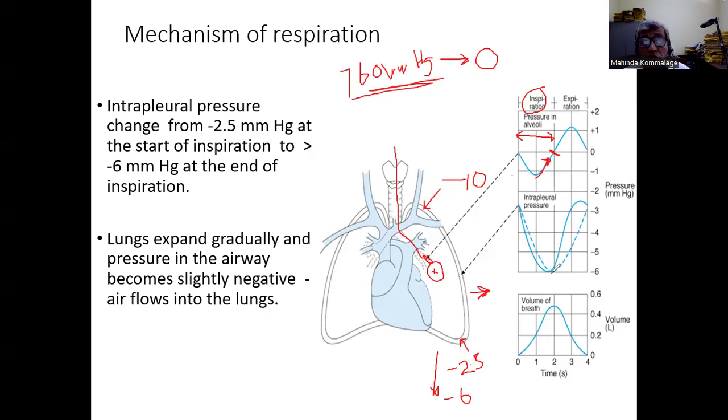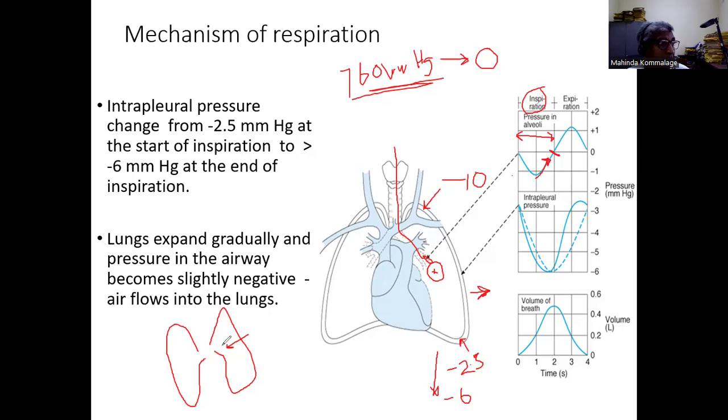Right. So when the lung expands, an interesting thing will occur. Lungs are elastic. Lungs consist of elastic tissue. Let's say this is one lung and this is the other lung. This lung is made of some sort of elastic tissue. We call it recoil. What's the quality of elastic?